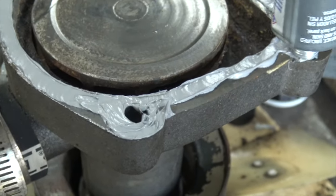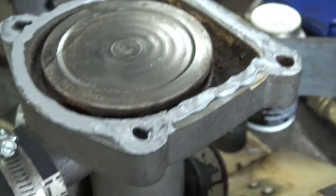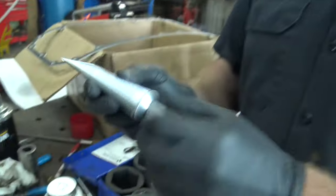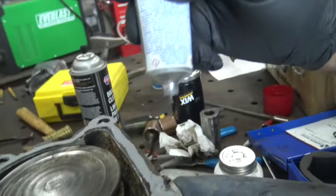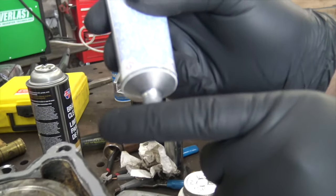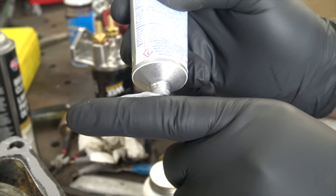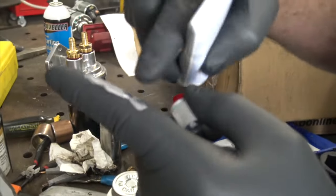What would you advise people not to do? Because we've all seen where people just absolutely slather this stuff on and mess all kinds of stuff up. Yeah, don't run a huge bead. You don't need a 1/2 inch, 3/4 inch bead. The way I do it is I hold it down on a flat surface and tilt it just a little bit, so as you're coming off, it kind of drags. And you get a real small bead on there, and it'll flatten out because the surfaces are almost perfect together, within a couple of thousandths of an inch.